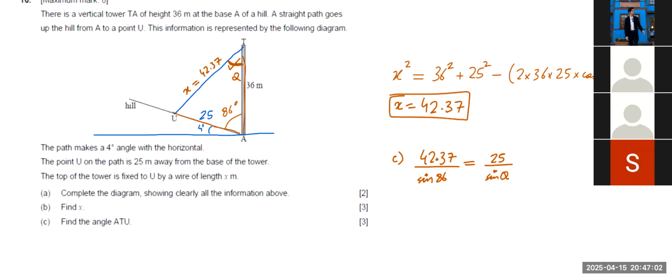I'll cross multiply. The thing is, multiplying both sides by whatever is already on the top is counterintuitive because you're not going to cancel anything in that case. You could divide both sides by 42.37, but I don't see why yet, at least. So cross multiply. Why? Because you want this guy to be at the top. Also, it will help you remove the denominators. Denominators can make things a bit more confusing. So the sine theta multiplies there, sine 86 multiplies there. So we end up with this.